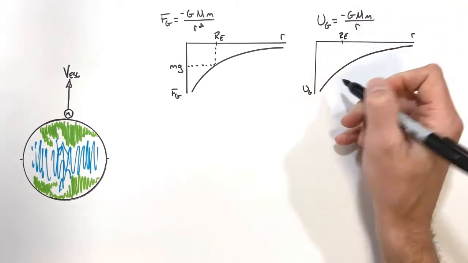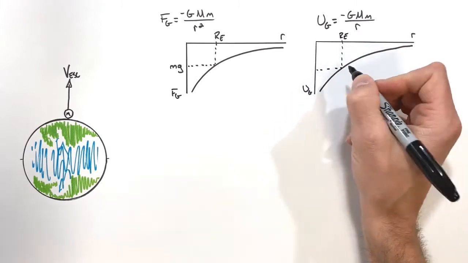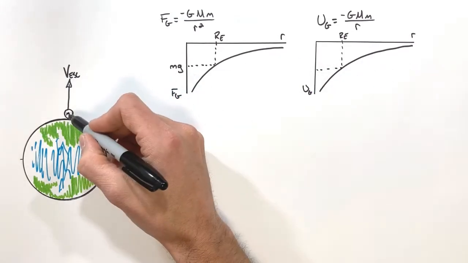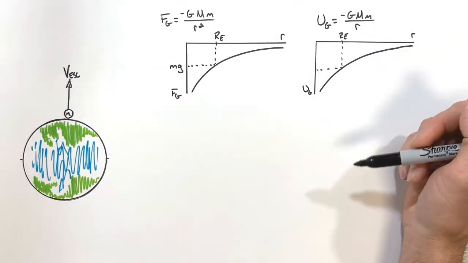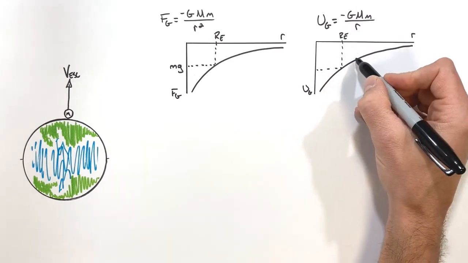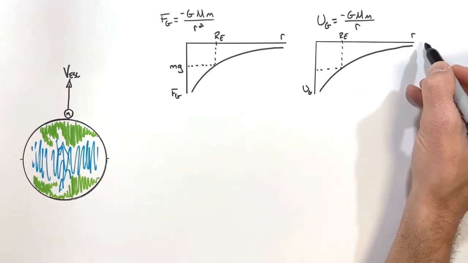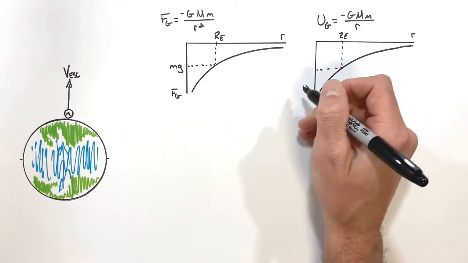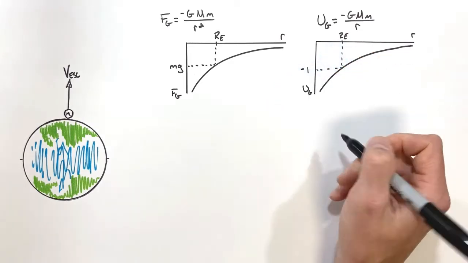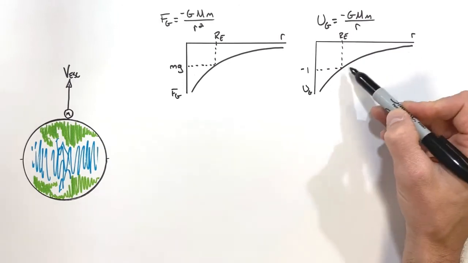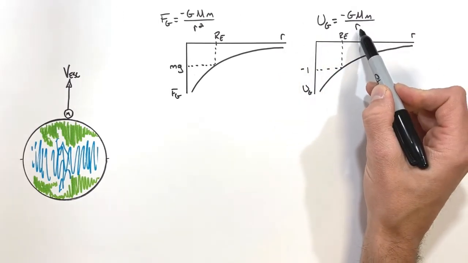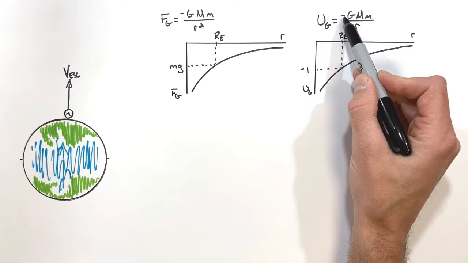The difference being this is proportional to 1 over r rather than 1 over r squared. So again, if we look at something on the surface of the earth, there's a certain potential associated with that height. And this could be any value. It would simply be a function of the object's mass and, of course, the radius of the earth and the mass of the earth. But there's some potential at this height. What I want you to realize is there's a finite amount of increase in potential this object could have as we lifted it upward. Or to put it differently, let's make up some numbers here. I'm just going to say some very tiny object right here on the surface of the earth has a potential of negative 1. It's negative because all objects always have negative potential. We can't actually have positive gravitational potential energy per this equation. No matter what I make a value for radius, there's always going to be a negative value for potential.